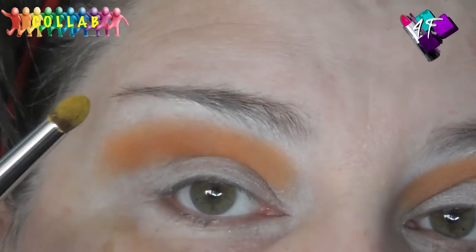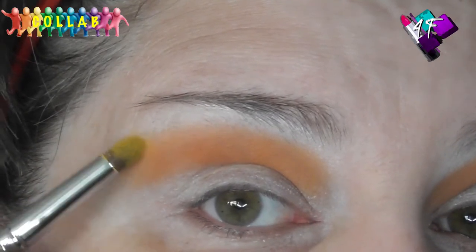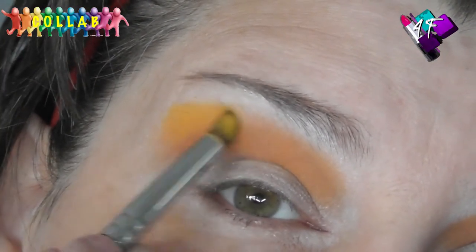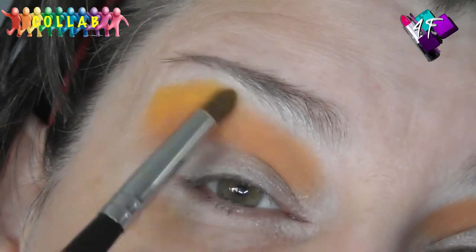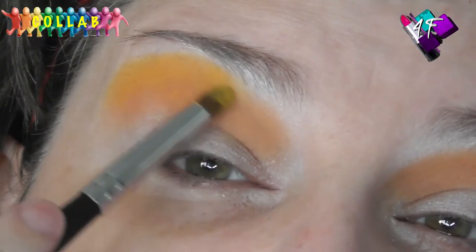Now, if you are blending two colours together, try and put the brush half on the colour you're blending and half off the colour, because then, when you start blending it together, you don't get an obvious demarcation line of where the colour changes. You get a much, much softer blend, which is what I want in this case. I don't want an editorial look at the top here.